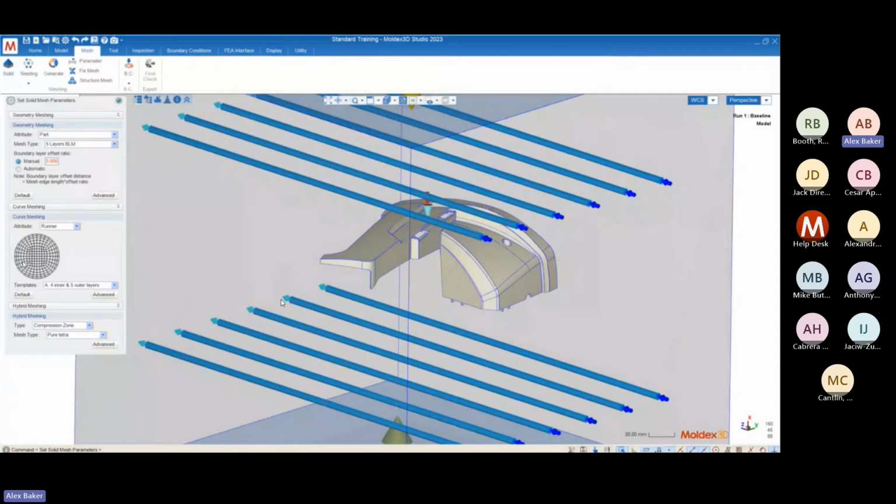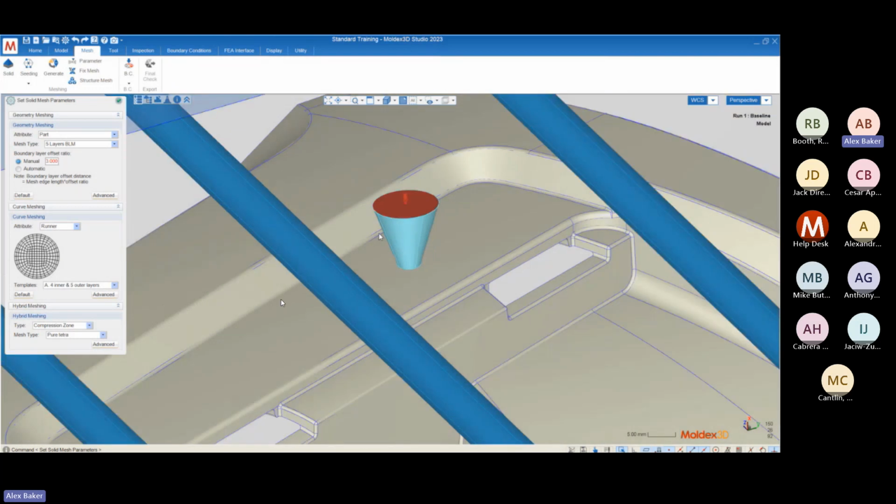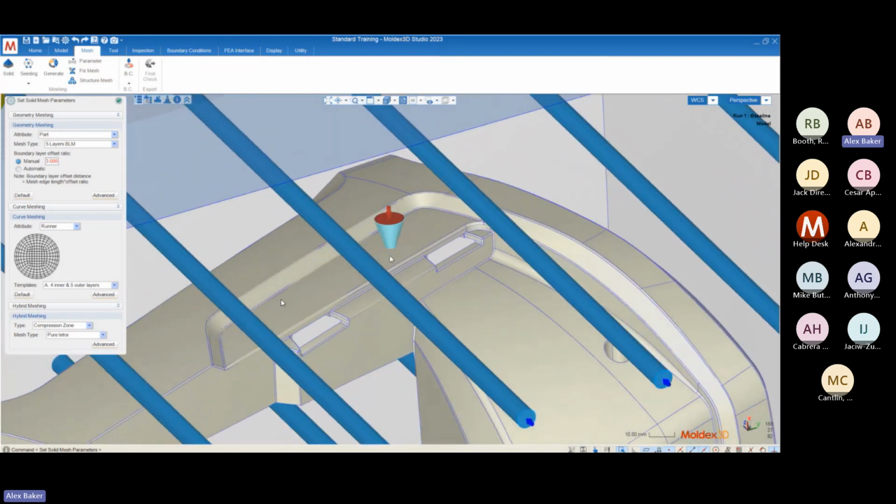The way this is going to work is we're going to define a two-dimensional template. That two-dimensional template is going to be pasted onto the entrance of that object. And then it's just going to be extruded along that line to create the solid mesh. Now you'll notice that the template here is purely quadrilateral in nature, which means that when we go to extrude this mesh, it creates hexahedral elements. Which, if you remember, hexahedral elements are the highest quality elements possible in Moldex3D, and actually, as it turns out, in computation in general.